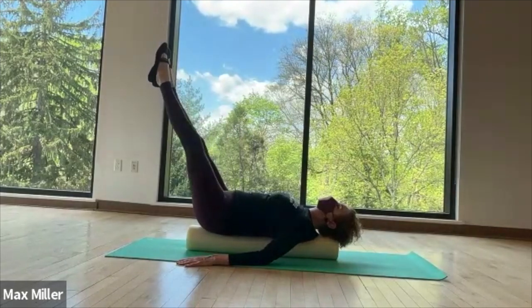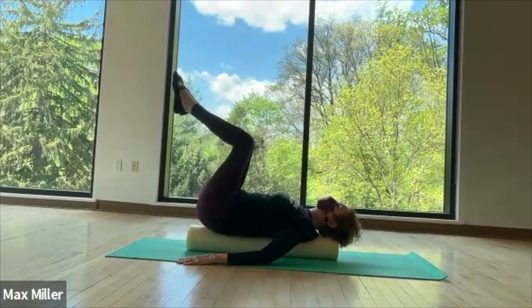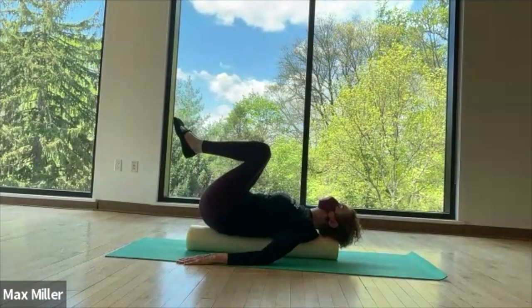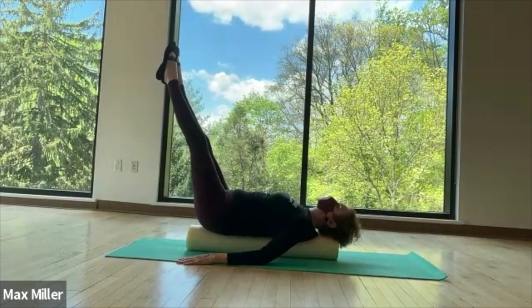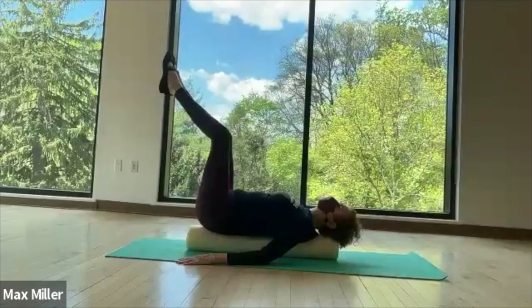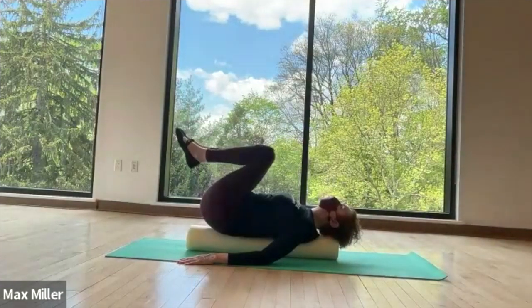Find a diagonal that makes you work your abs, but not overwork your back. And then you pull the knees in, keeping the thighs zipped together like it's one leg, not two. So you reach up and away. Toes softly pointed. Really reach more through the ball of the foot. Think of the arch lifting up into the top of the foot.